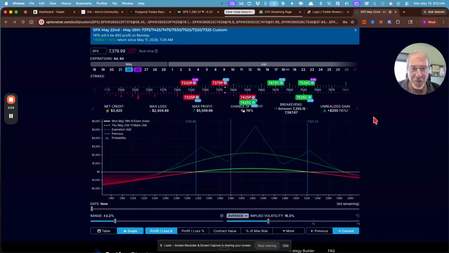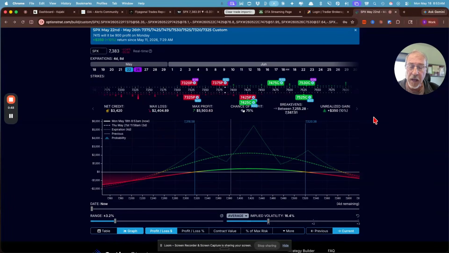So, this is the reason I really wish people would take the calendars and diagonals class first if you're not familiar with those trades, because they do act totally differently. This is not a function of the OptionStrat software not working. All options trading software, whether it's Thinkorswim, Tastytrade, Option Trader's Assistant, they all use modeling that is based off either the Black-Scholes model, which was developed back in the 60s, and they got a Nobel Prize for it, or the binomial model. They both work very similarly. And it's simply a series of formulas in the background that calculate this.